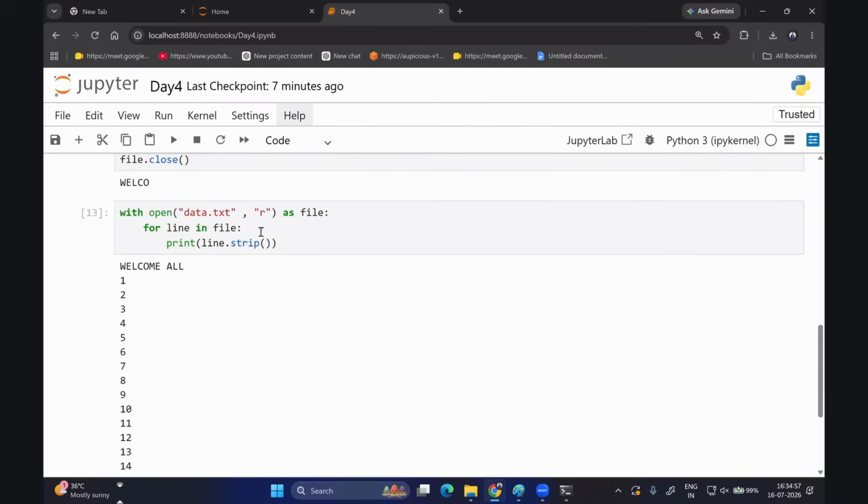Otherwise, you can add some delay also, so every 1 second, it will generate one sentence, then after 1 second, it will generate the next sentence. That also you can do. We can add maybe the OS module whenever we talk about modules. At that time, I'll show you one by one, like a stopwatch, the content generating. We can do it over there also in this case, right? This is all about read mode.